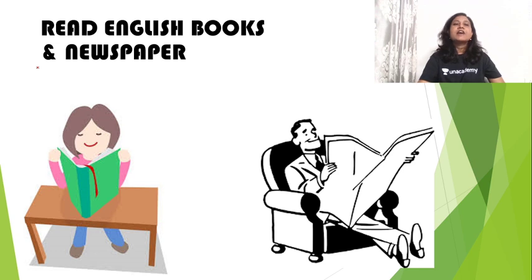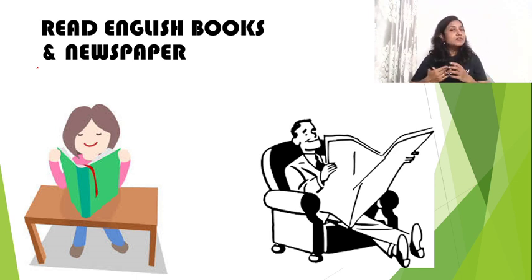Next thing is read English books and newspapers. That was about listening and watching skills. Now you also need to develop a good reading skill because of the reading section. And students who really need to put efforts into the reading section should do so through reading books. So as I said, you have to give ample time to prepare.